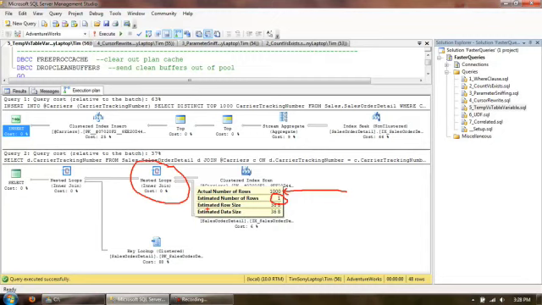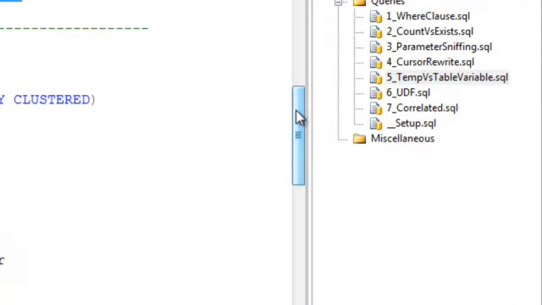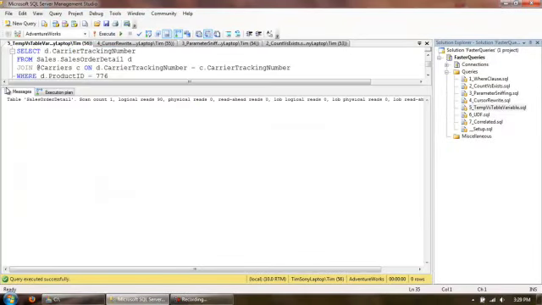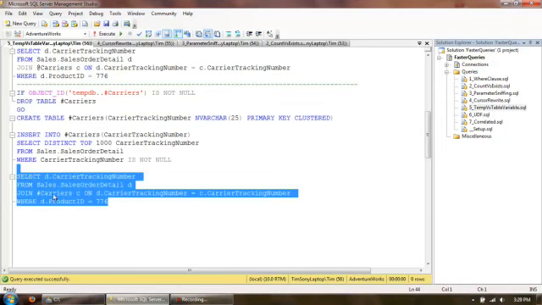So that's why it becomes somewhat of a challenge to join table variables to other tables, just because of that aspect of table variables. So if we go and use a temp table instead, statistics are maintained on temp tables. I'm going to create our temp table with the same structure that we had before, and then I'm going to load 1,000 records into it. Now I'm going to perform the same join that we had before, using a temp table instead of a table variable.